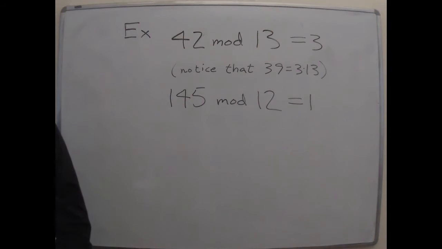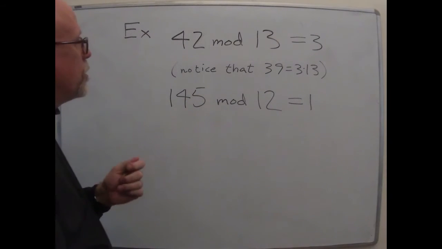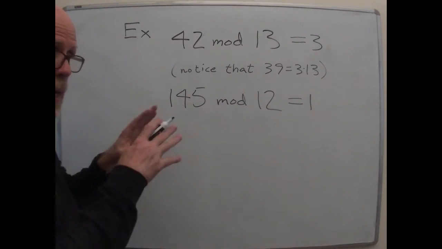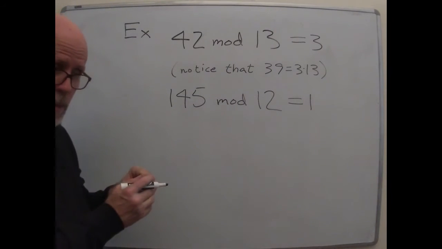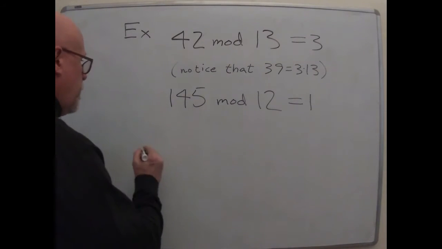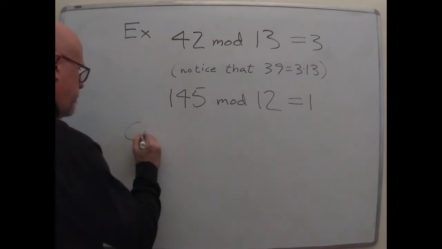All right, so I guess that's enough for examples. There's a new concept we get, which is a relation between numbers that says, as far as mod is concerned, they're the same. They're not really the same, but in terms of mod, they're the same. So it's called congruence.